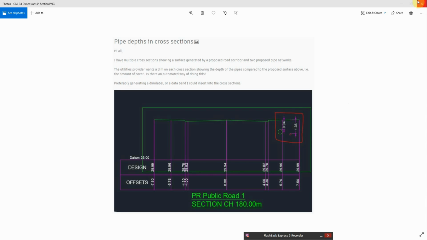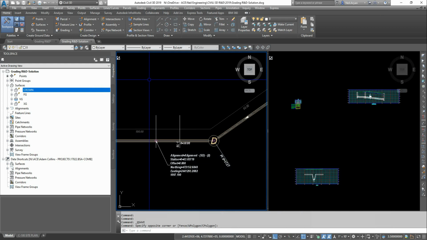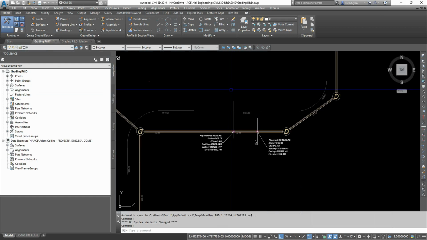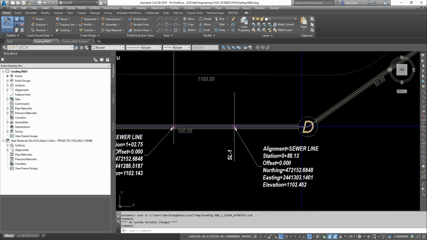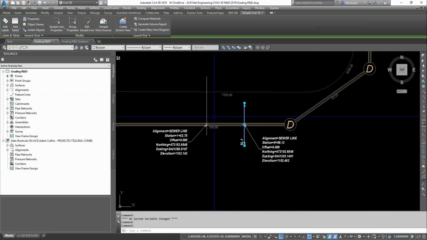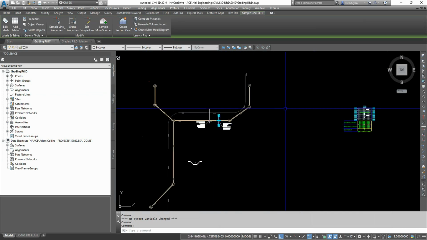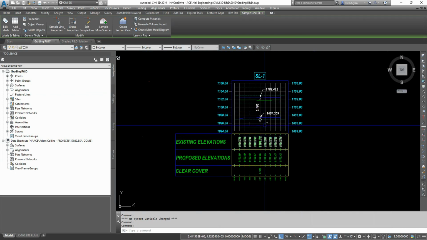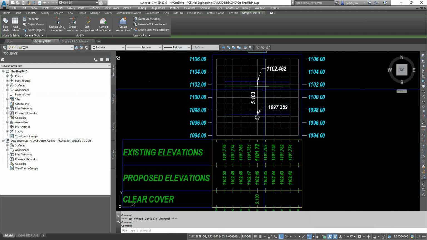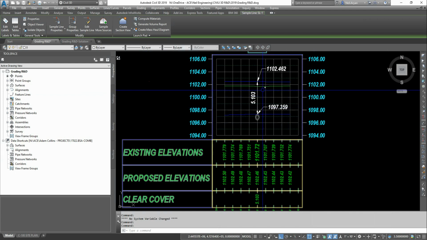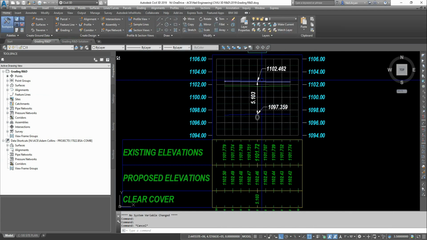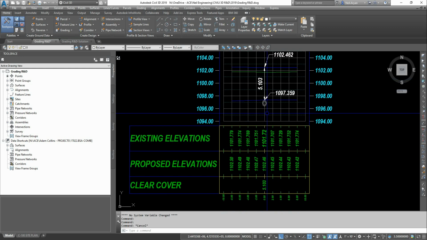Okay. So in the previous session, I'm going to click into the drawing which I used in the previous session. I have a pipe network and also an alignment which exactly runs over the pipe center line. And this is the section sample line, and this is the section you can see here. It's very easy because the section line is exactly cutting the pipe and completely matching the center line, so it's very easy to show the center line information in a section view.